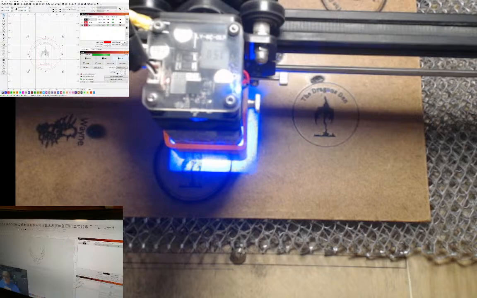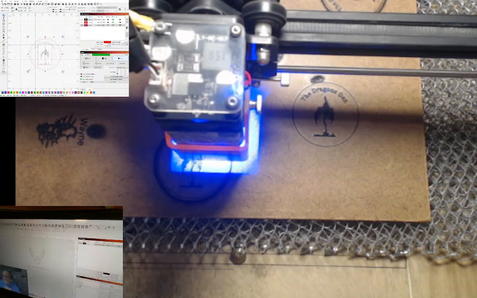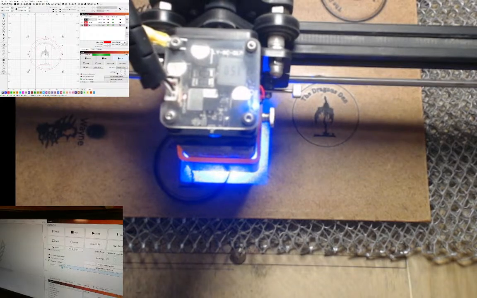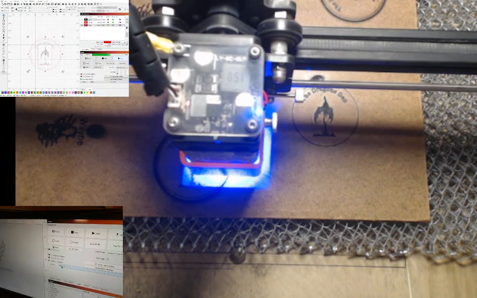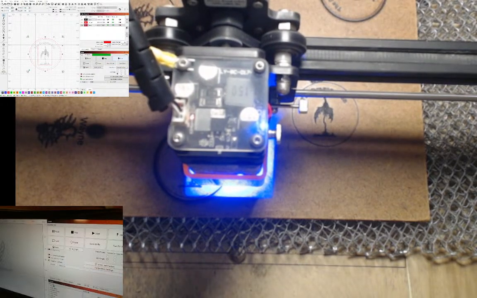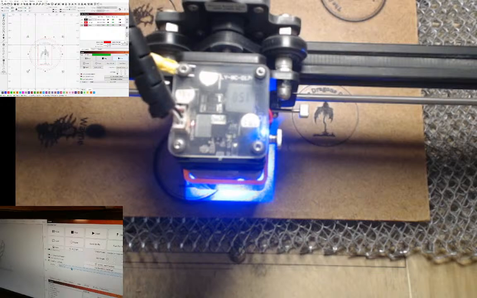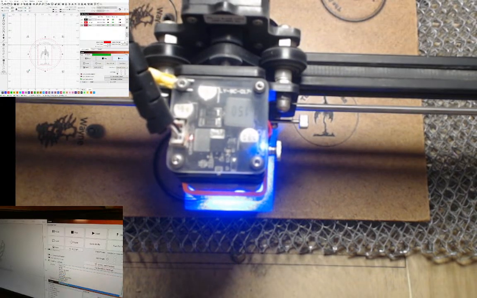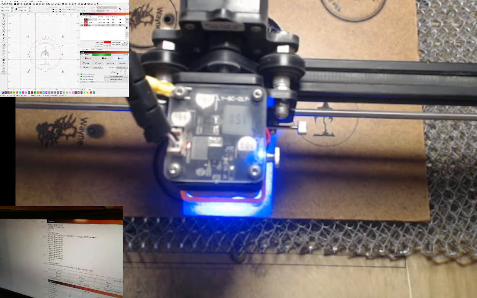You have libraries for all different things. You also have libraries for different lasers. So I want you to notice that we are now on my 50 watt CO2. Let's choose, and I want you to watch right here, see where it says 50 watt CO2? Let's choose something different. Let's go to the P9 atom stack.